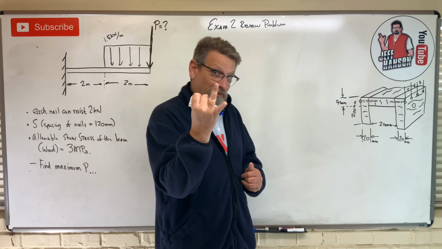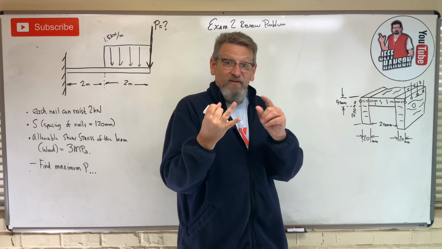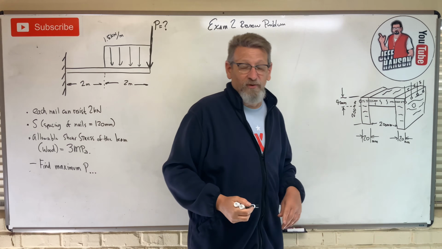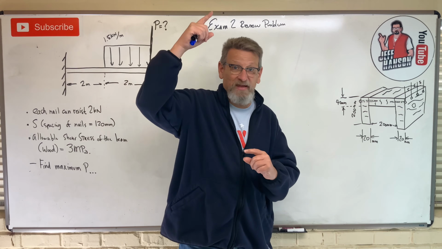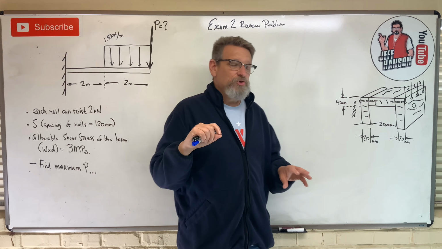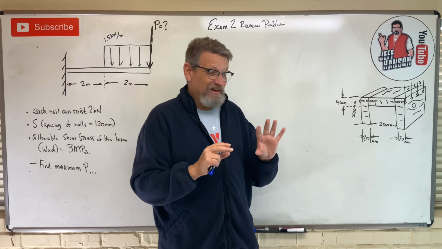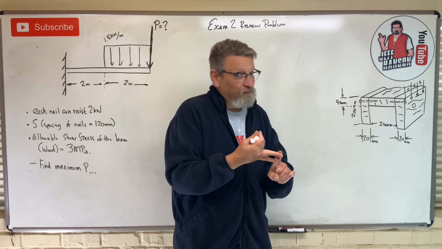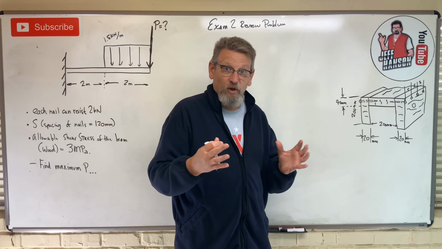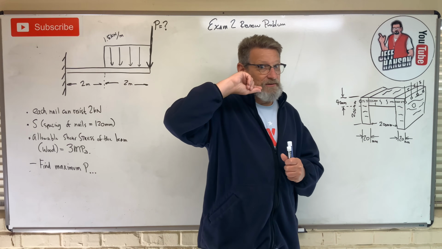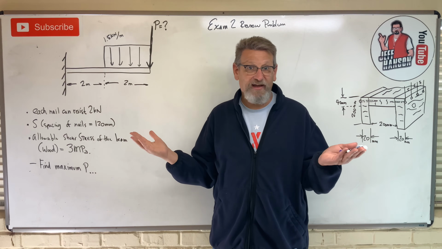I have to test both things. I'm going to find a P for the nails, I'm going to find a P for just the wood, and then I have to choose one of those as the answer. Which one am I going to choose? The smallest one, right? The smallest P, because the biggest P is going to make the other one fail. So I'm going to work this problem 2 different ways, because I have to test whether the wood will fail or the nails will fail, and see which one has the smallest P, and that's going to be my answer, okay? Most students would only do one of these and wouldn't even check the other one, and then they would never know if they had the right answer or not, but we're going to do it.